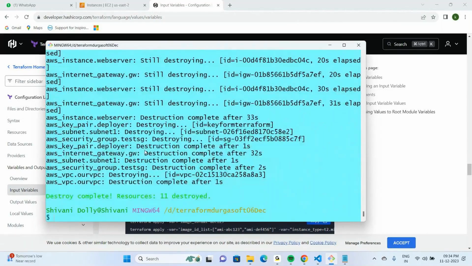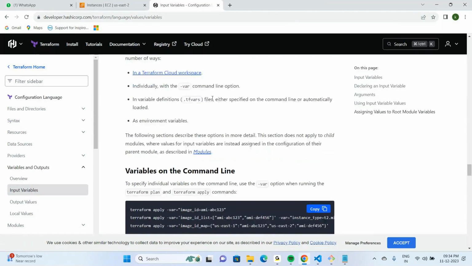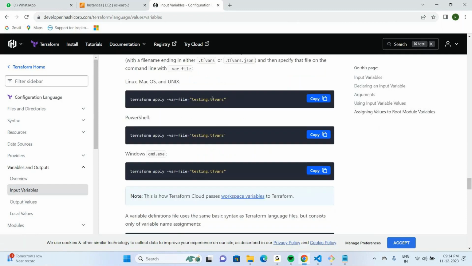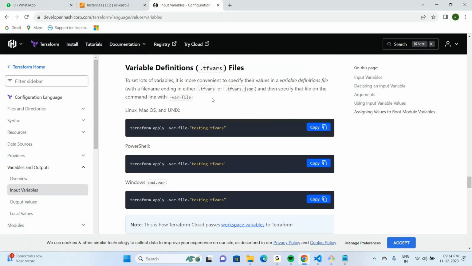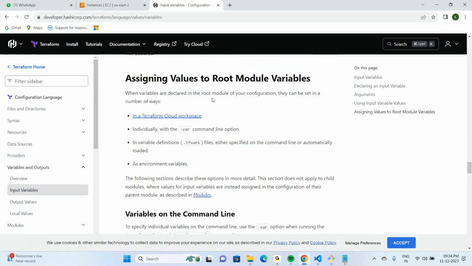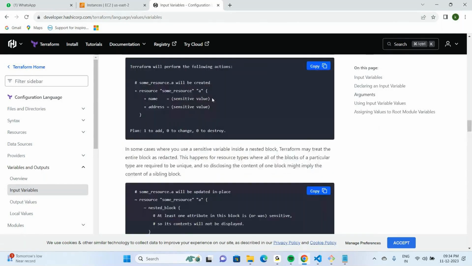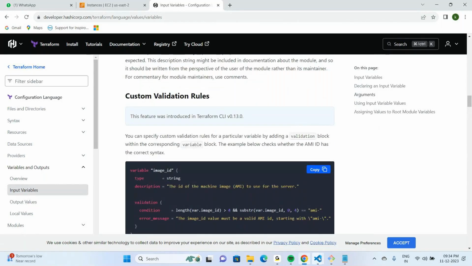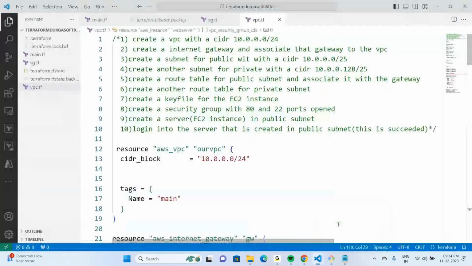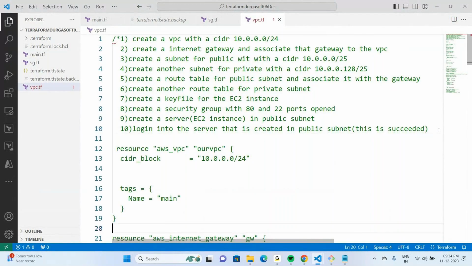Completely 11 resources it has destroyed. Now let us go to this application. Let us comment it completely, from here to here.